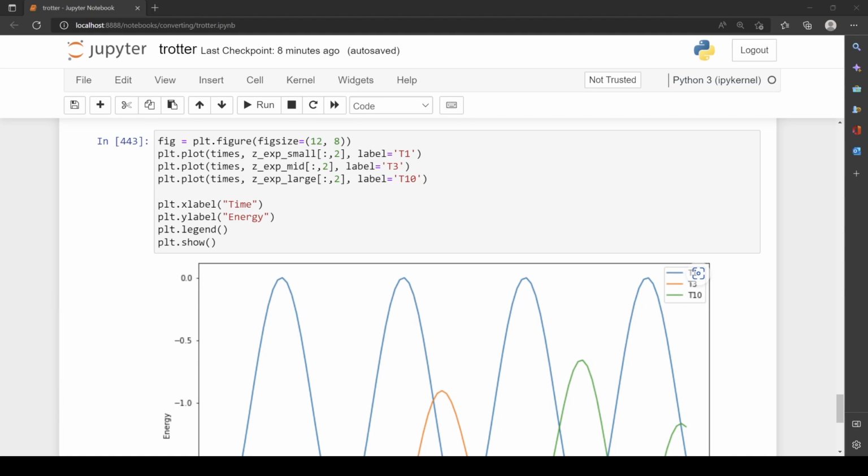Though, I guess you can leave now. That's fine. No more trotterization after this point. The only thing after this point is talking about quantum machine learning. So leave now if you don't want to hear about it.